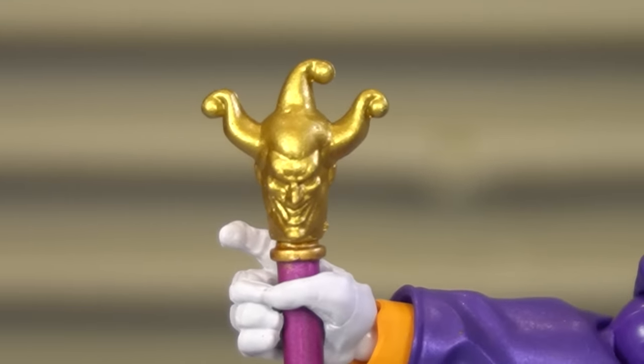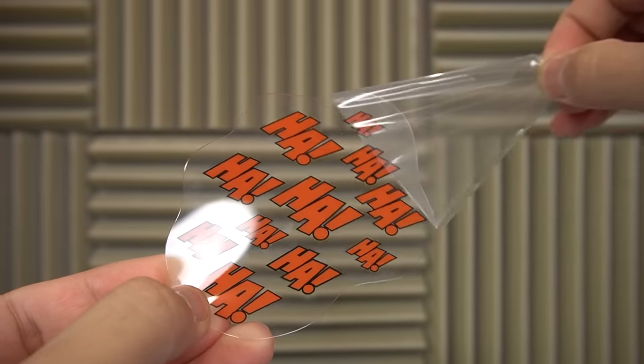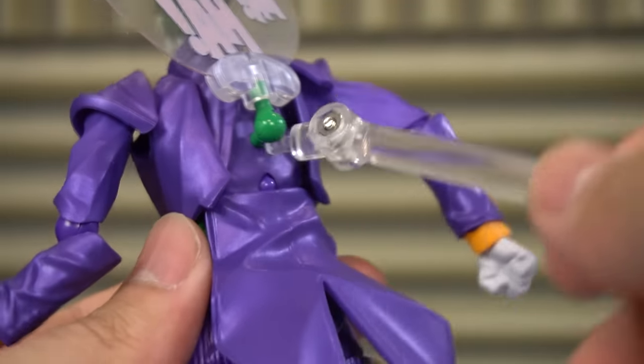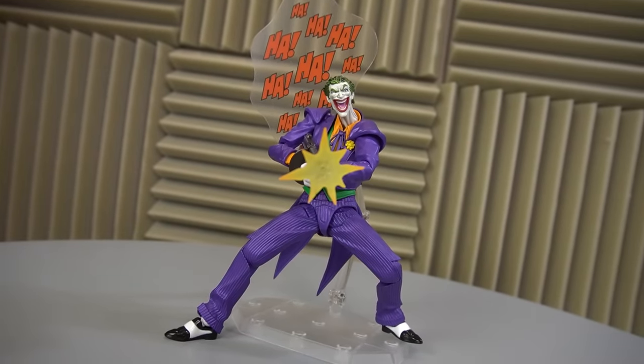For his final weapon, you get a walking stick that he doesn't have the best grip on, but it still looks good — especially with that really nicely sculpted jester head. Out of all his accessories, this pair of speech bubbles has got to be my favorite. You really only need one, which plugs into an included clamp, which plugs into an included joint, and that plugs directly into the figure's back — again, excellent display, but weirdly engineered. Because if he's yucking it up, you can't plug in the included stand. The stand has a hinge joint, hinge joint, hinge joint, and swivel. You can plug in the included claw and clamp onto the figure. What I like to do is plug the stand into the back, plug the ha-ha-ha into the claw, and clamp that assembly onto the figure — that allows you to get dynamic poses while still having the speech bubble.